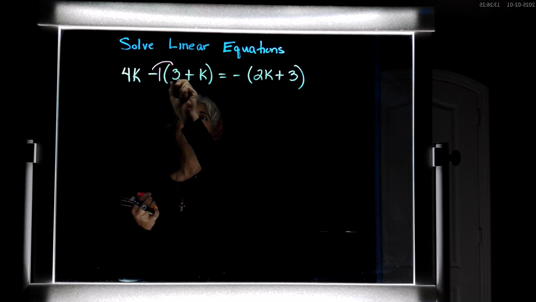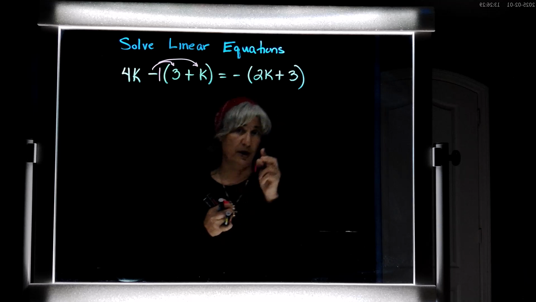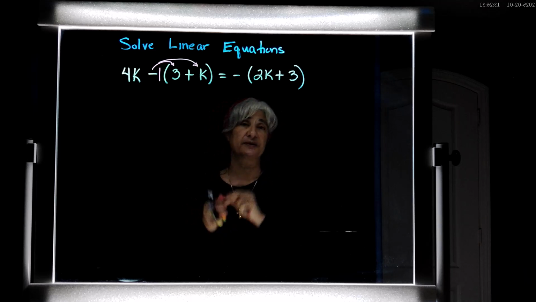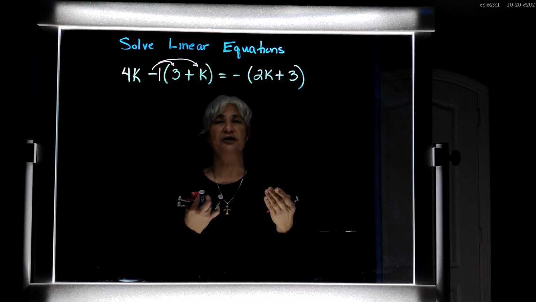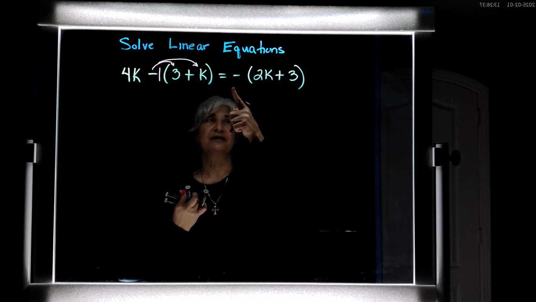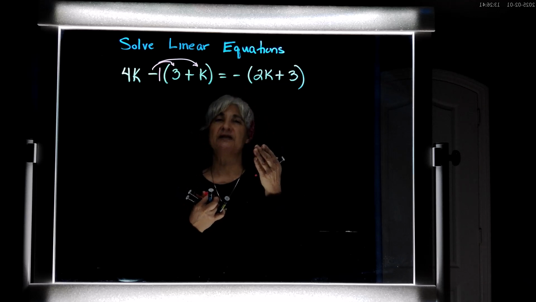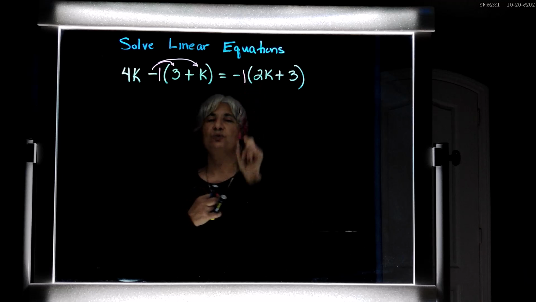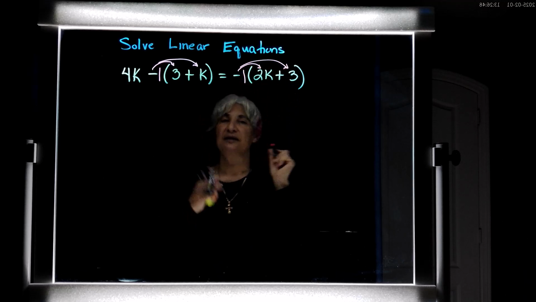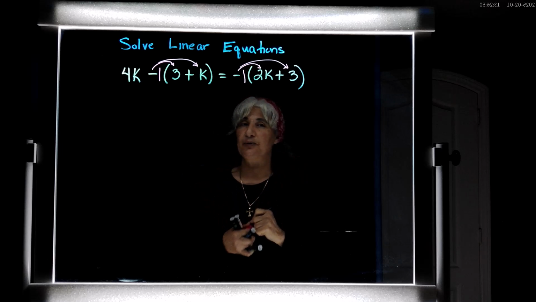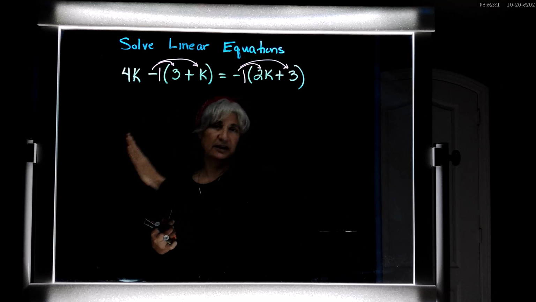So I know I'm going to be distributing this minus 1 into this parenthesis twice because there's 2 terms in the parenthesis, right? Okay, on the right side, I have the same scenario. I have a negative sign, but I don't have a number written immediately in front of the parenthesis. So yes, it's also a 1, so I'll be distributing this negative 1 twice because there's 2 terms inside the parenthesis. We good? Okay, so start at the beginning, left to right.